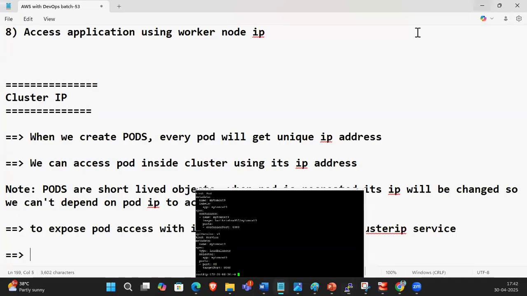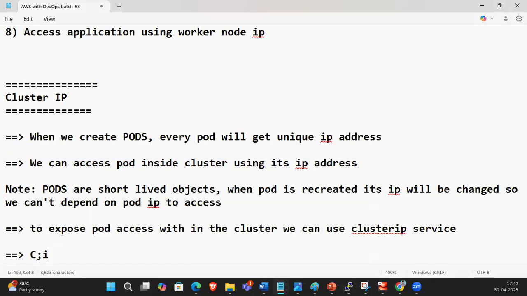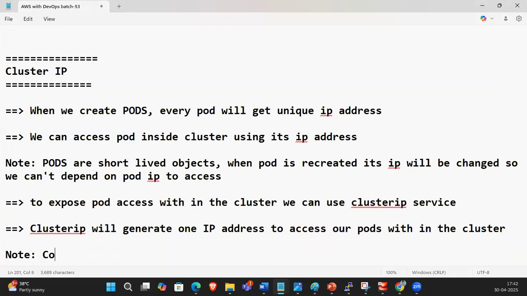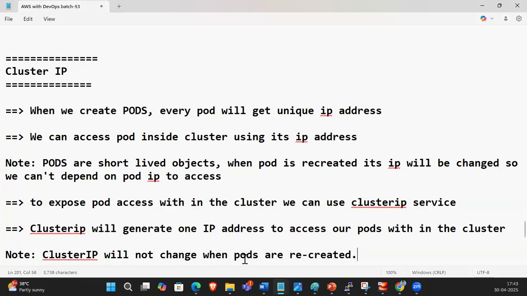Okay. Understood? Which IP should we take then, sir? The node IP should be taken. Cluster IP will generate one IP address to access our pods within the cluster. Okay, so within the cluster, the cluster IP will not change. Understood? Cluster IP will not change, even when pods are recreated.